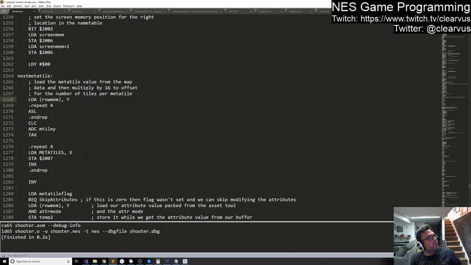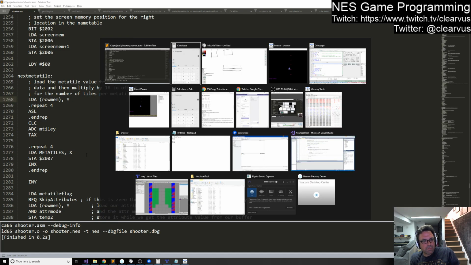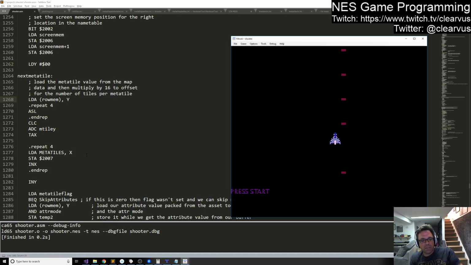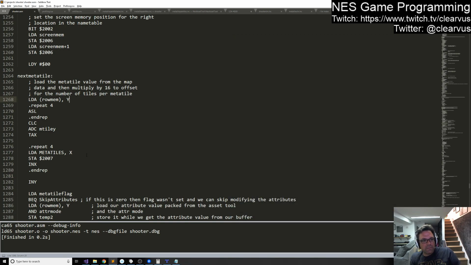Maybe what we need to do is, so what we could do, we could have a mapping of the meta tile in the context of the map versus the meta tile in the context of all the meta tiles. So meta tile 0 might be meta tile 0 for that particular map, but then it's meta tile 5 in the context of every meta tile we use in the entire game.